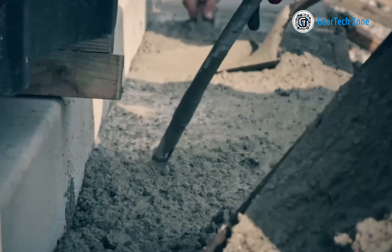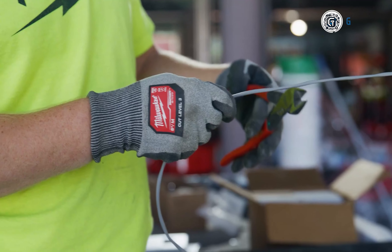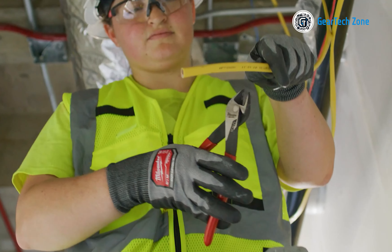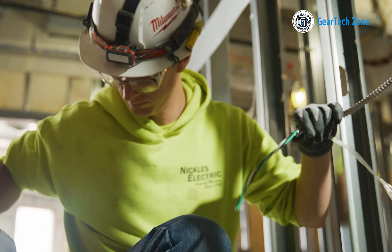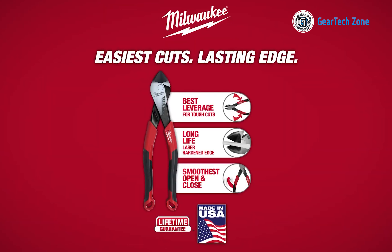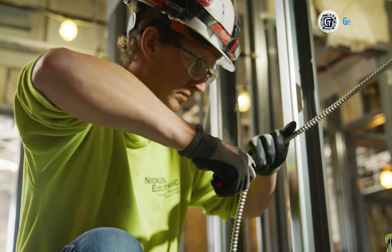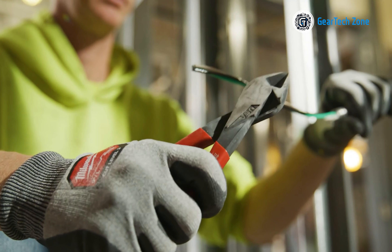Next are the all-new diagonal cutting pliers from Milwaukee, uniquely crafted for exceptional performance. Unlike regular cutting tools, this innovation excels in precision, especially in tight and hard-to-reach spaces, surpassing conventional toolkits in accuracy and dependability. These pliers effortlessly handle soft metals such as copper, brass, aluminum, iron, and steel, delivering a sharp cut quickly. From tempered steel cables to piano wire, these pliers provide a precise cut in seconds, with high-quality construction ensuring longevity and resistance to wear and tear.